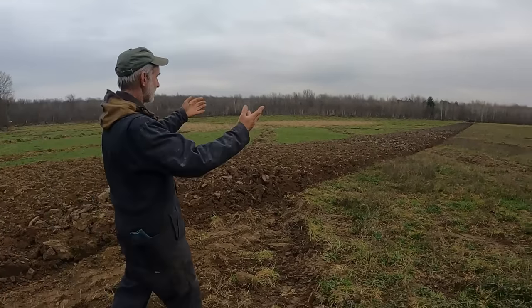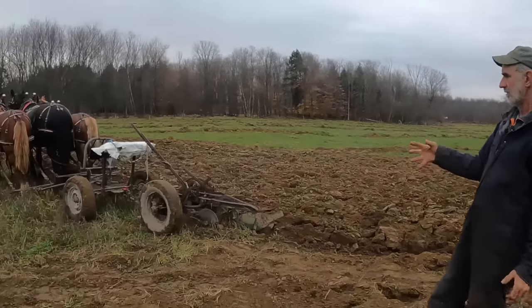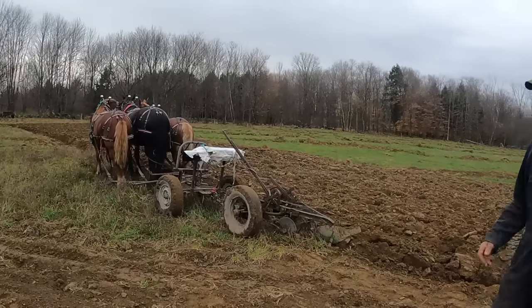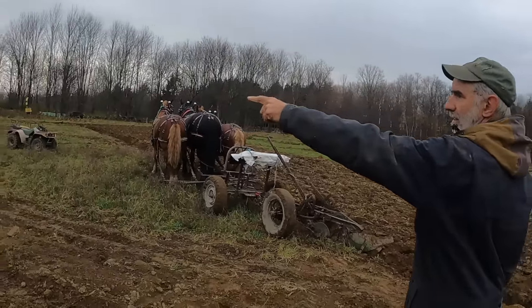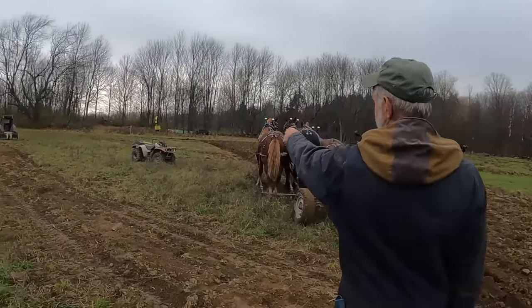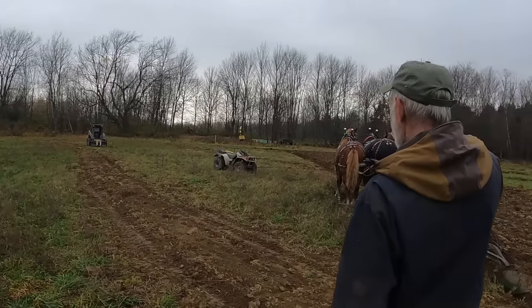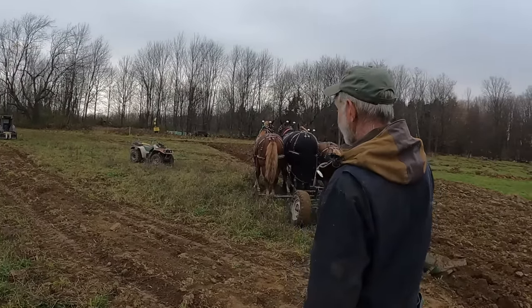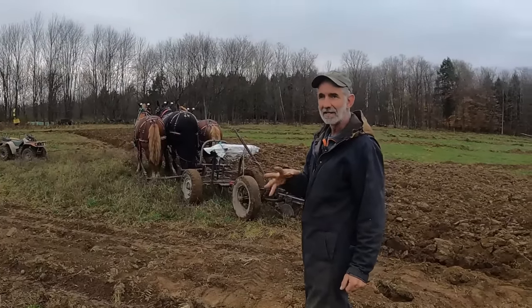So what I'm doing is as I'm plowing through, I've got my old plow, as you can see, and it is working great. The soil is breaking up really nice. But as you can see also off to our left there, we have the skid steer, and I also have the four-wheeler here. The four-wheeler is there so that, if need be, I can tie Baron, but it's probably not necessary. The biggest issue with Baron is he might swing over and bite Ken, and I don't want that.